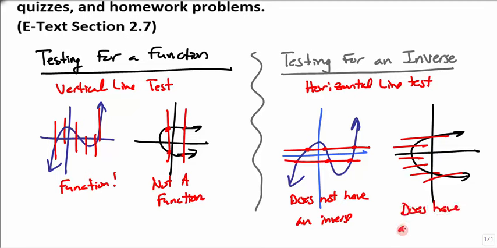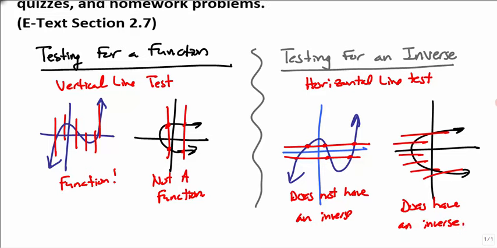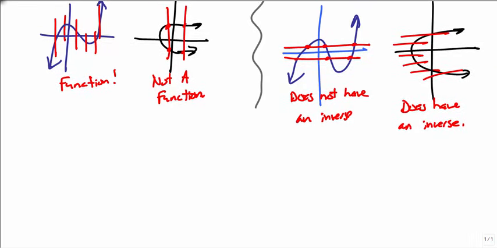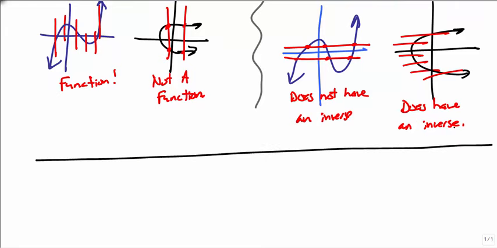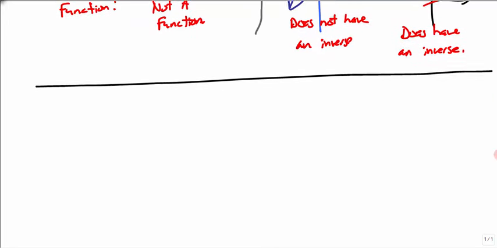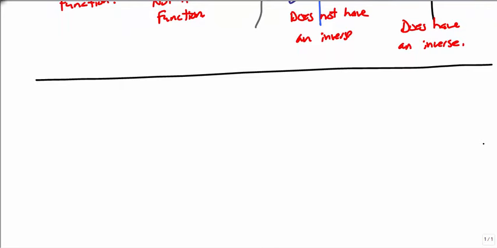Now sometimes I can't find the inverse, but if I know one exists, there are several characteristics of a function and its inverse. So the first thing we can do is look at a graph, give it the horizontal line test, and see if an inverse exists. If an inverse exists, then we can try and figure out what it is. And again, you can't always figure out what an inverse actually looks like. We can graph it, but we can't always find an equation or expression that models it. A couple characteristics about a function and its inverse.